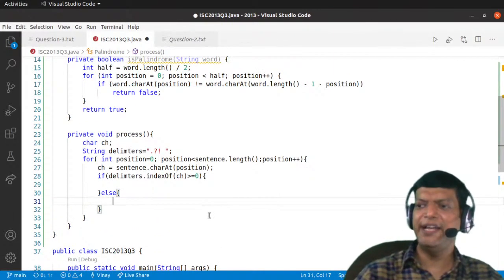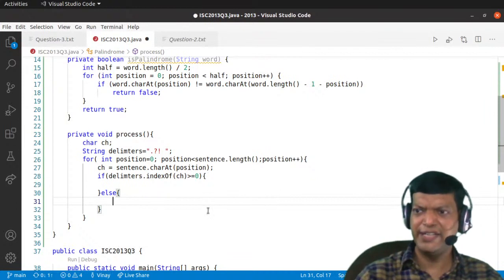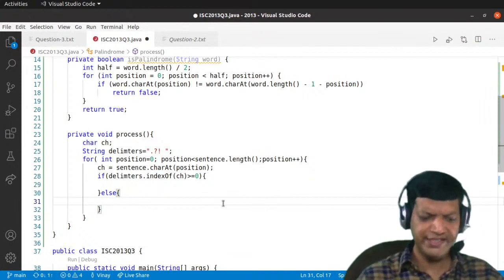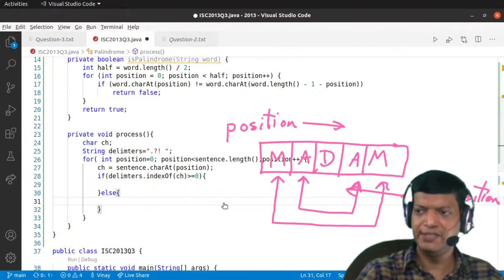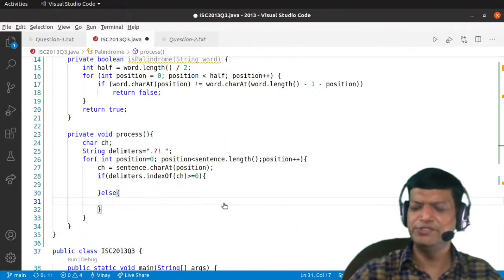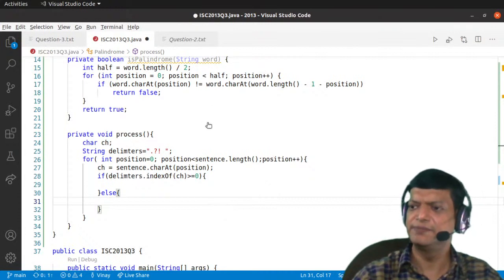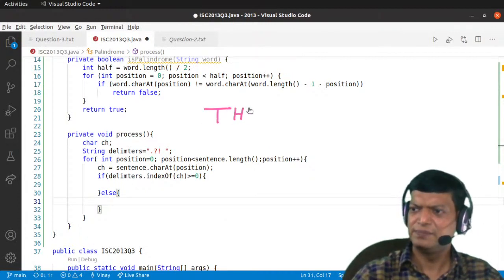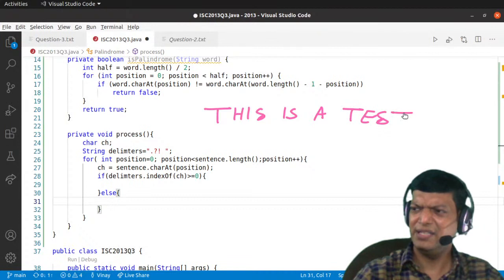There are two things which are possible. Either we have reached the end of the word or we haven't. Let us take an example to explain what is happening. I'll just clear this out. Let's say the sentence is, this is a test, and there is a dot at the end.